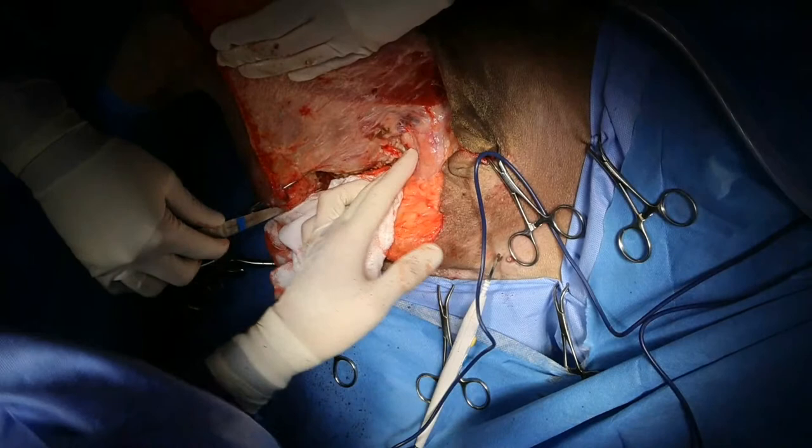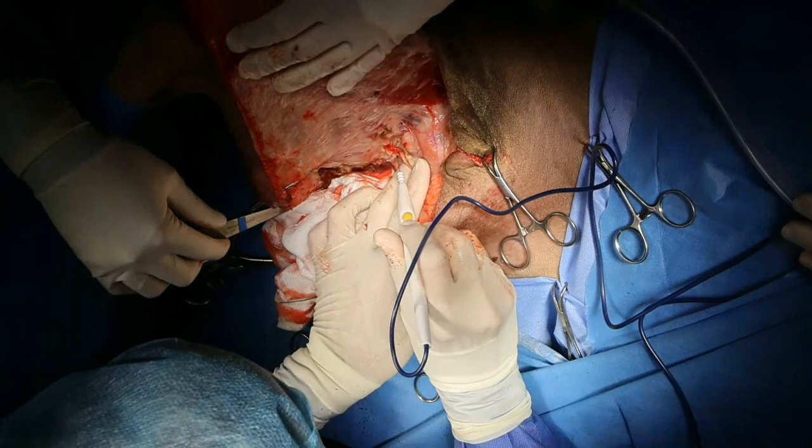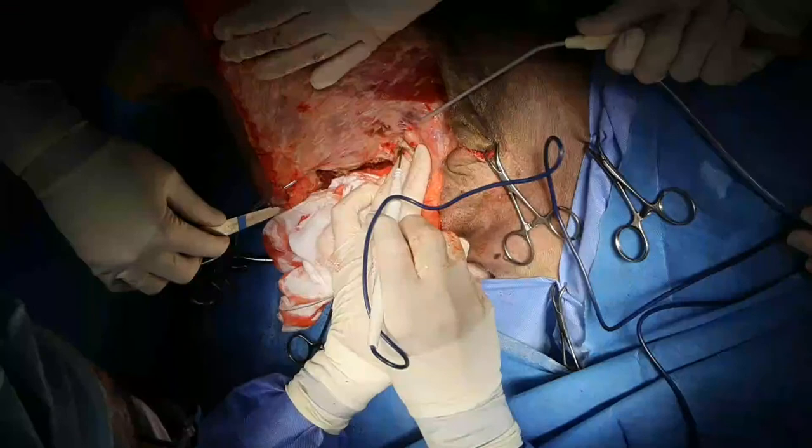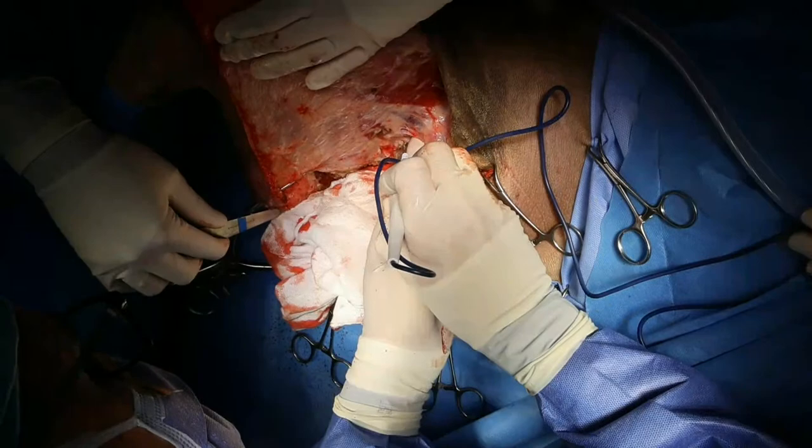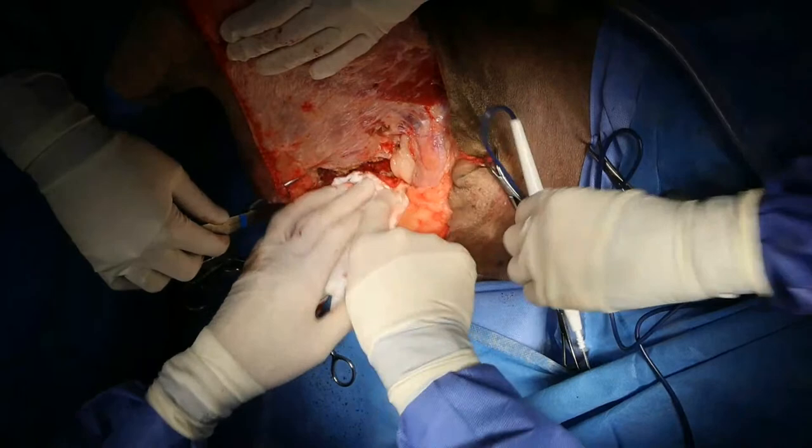And I'm going to be really careful as I come around because I'm going to encounter some really big blood vessels. Everybody knows my saying, which is don't cut anything you know the name of. And don't cut any vessels or any structure with less than 8 letters in the name.